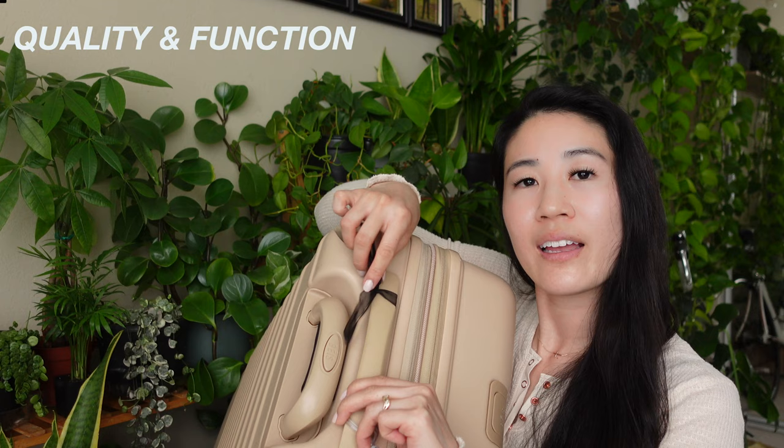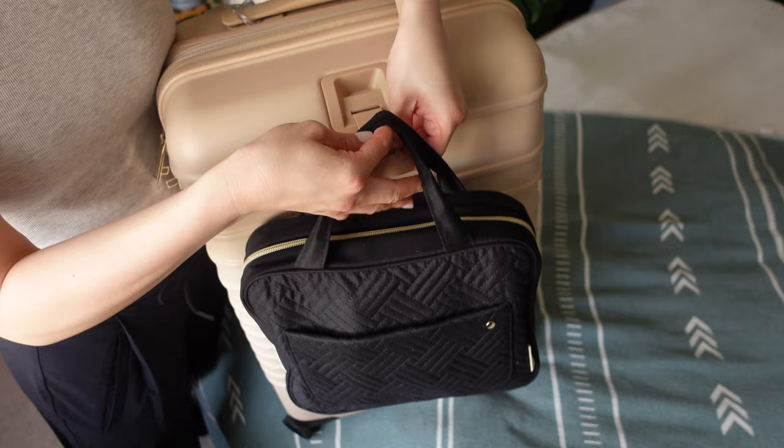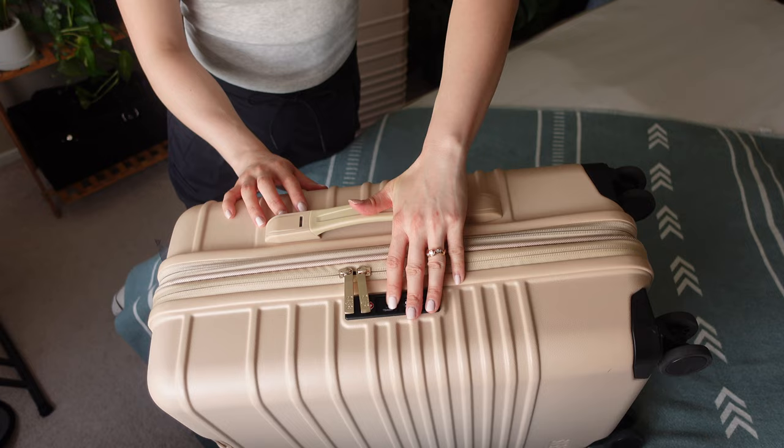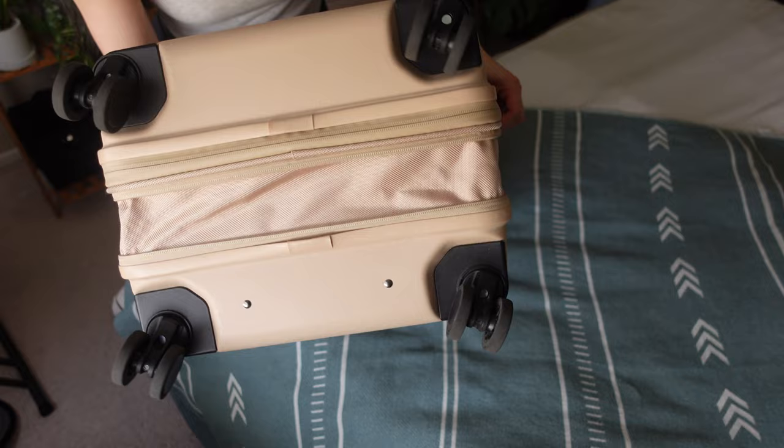I like to put a little black ribbon on it so I know which one's mine easily. I also super love this bag hanger because you can put a little bag on there and it's nice and secure. This is my first bag where I get to have a lock on it and I just feel super fancy. The TSA lock is really great and the metal zippers fit in there really nicely. The release button is super good quality. This luggage also expands to add more space and the material section is really nice and thick. The overall zipper and metal sections are really great, just like with all their other bags.